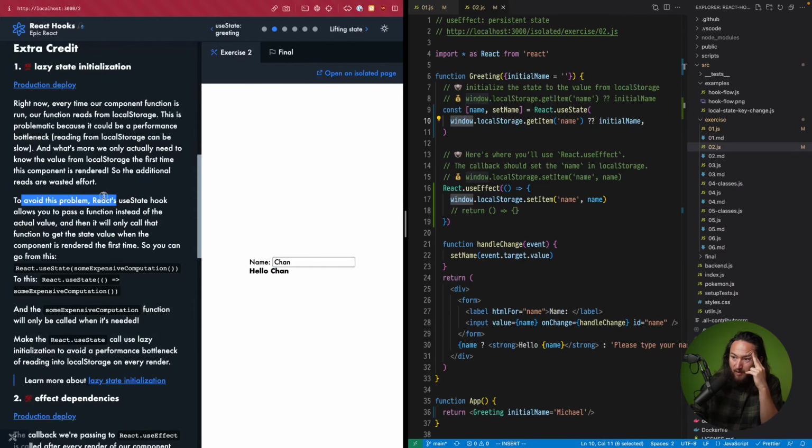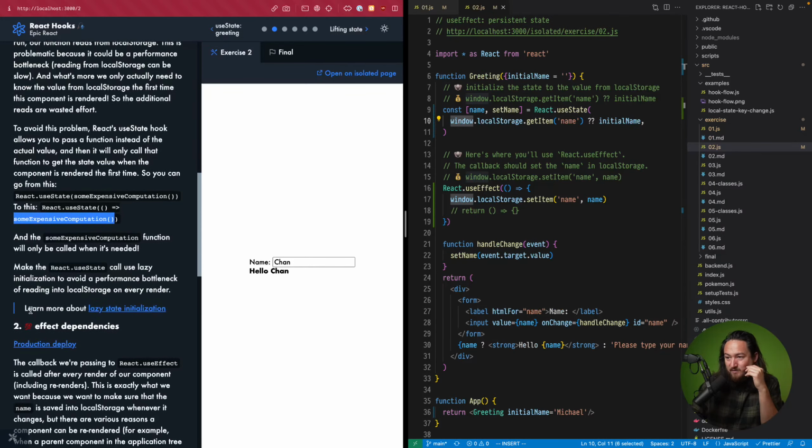Okay, so to avoid this problem, React's useState hook allows you to pass a function instead of the actual value, and then it will only call that function to get the state value when the component is rendered the first time. So you can go from React.useState(someExpensiveComputation()) to React.useState(() => someExpensiveComputation()).